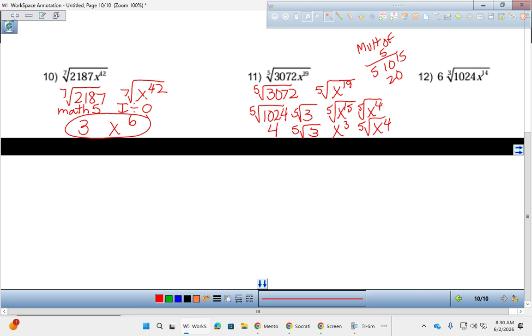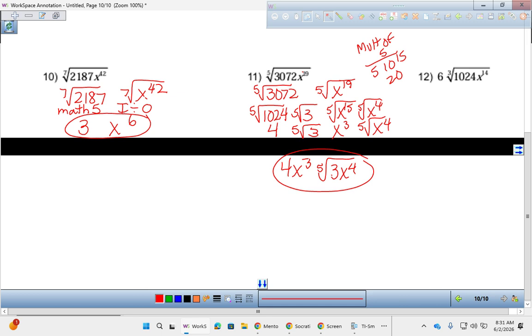And I'm just going to rearrange my answer. 4x to the 3rd, 5th root of 3x to the 4th. So the root numbers go together and the inside numbers go together. Now this is going to be more of an open-ended type of question. But you can still check your work. If you type that in Y1 and that in Y2 and check, your tables should match if you do it right. They will not match if you do it wrong. That's not going to help you get the right answer, but it's at least going to help you go back and fix it. You okay with that?